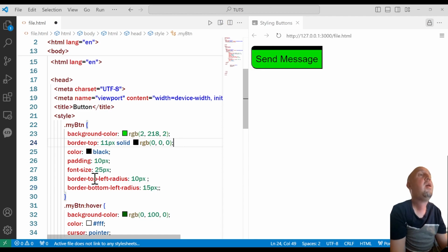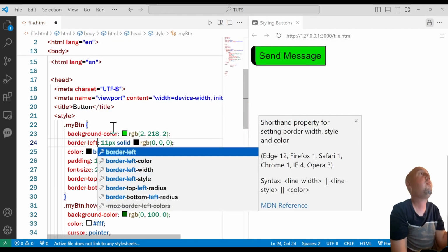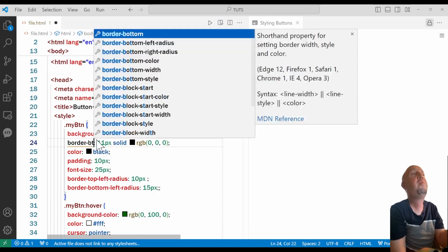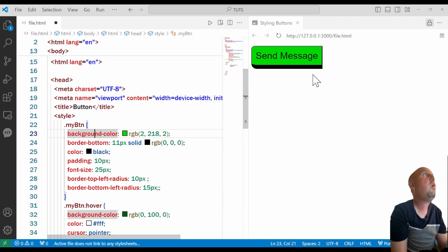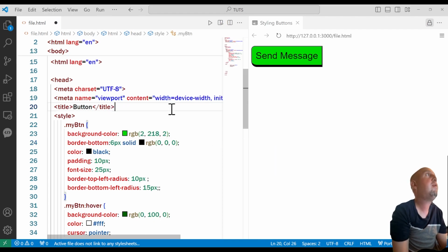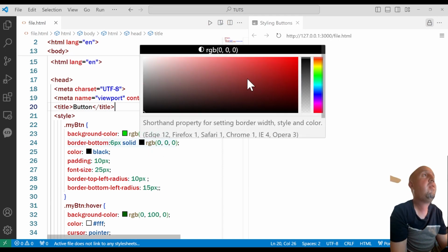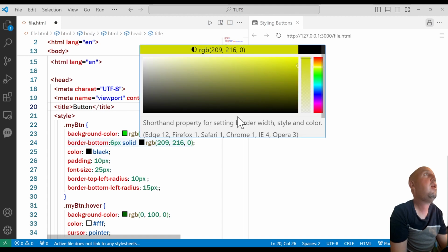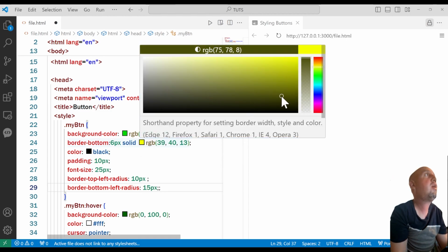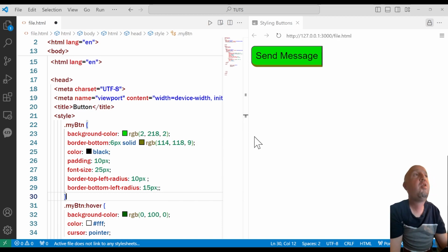For example, you can change it to border-left if you want to apply the border only to the left side of it. You can change it to border-bottom, so bottom. All right, colon. You see we have that nice border there. Maybe 11 pixels is still high, so let me go with 6 pixels. So you see we have a nice solid color underneath our button. And let me change the color to maybe light yellow. So you see we have that there, and you can change it to whatever color you want. All right. So it's up to you.